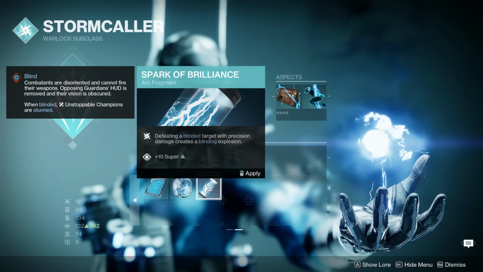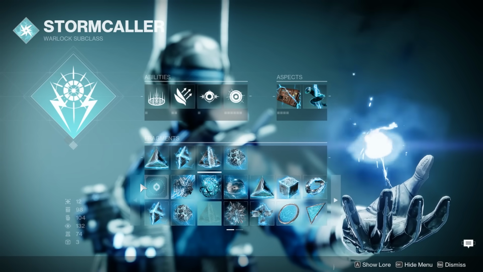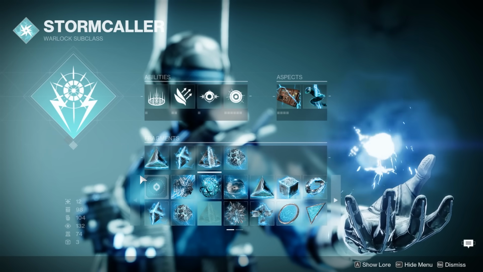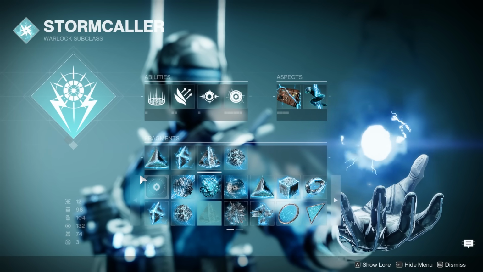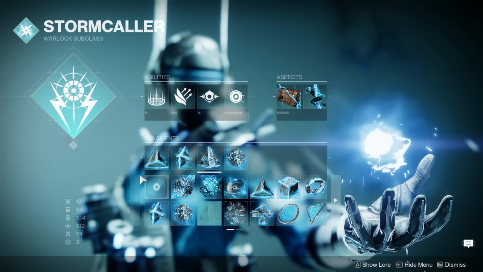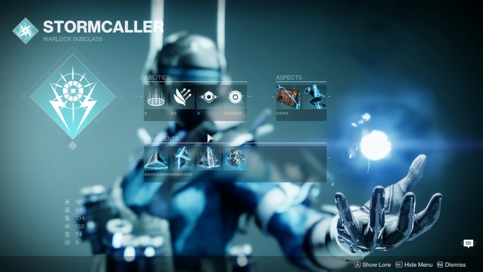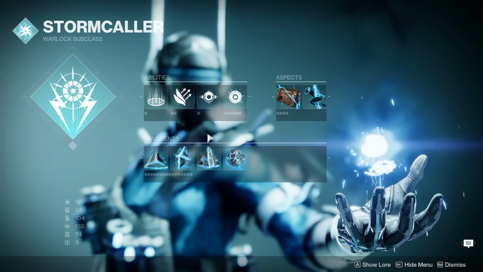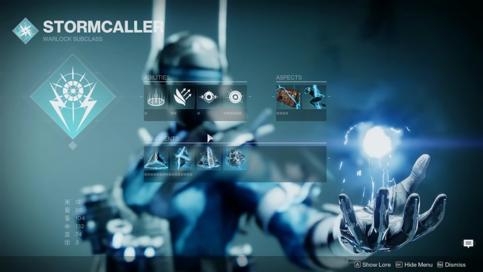If you have something else that you want to mess around with here, maybe you're into the whole blinding combo with Spark of Brilliance and all that kind of stuff, that's totally fine. You are going to be very ability heavy in this build if you are actually doing the build correctly, doing it some justice. So I don't know how much you're going to be working with your weapons in the meantime, but you will want to use them in case you ever have to kind of reboot the engine.